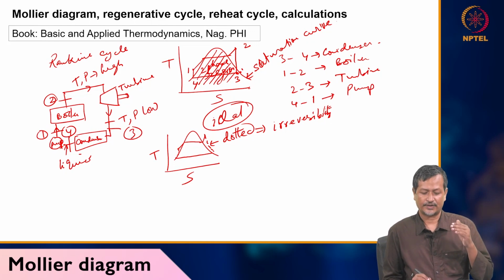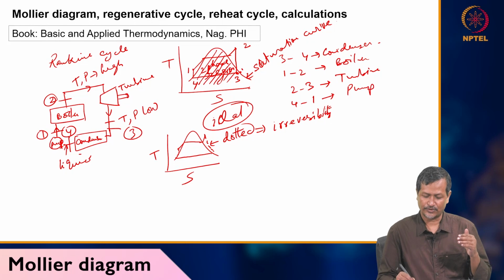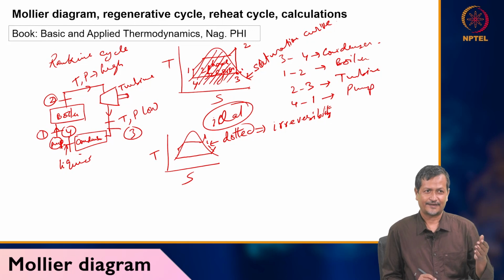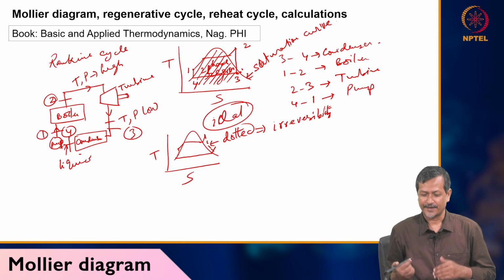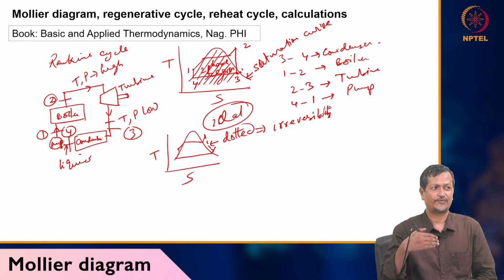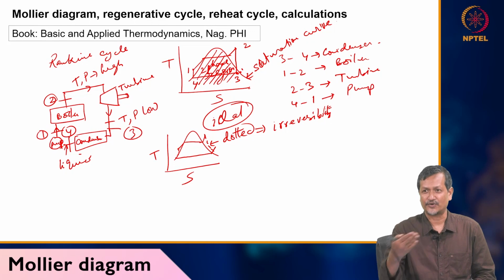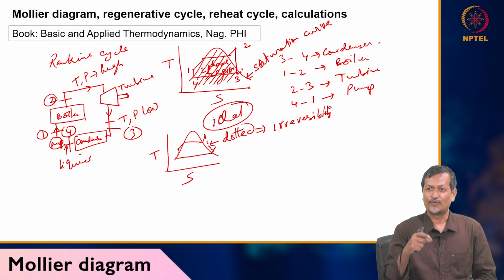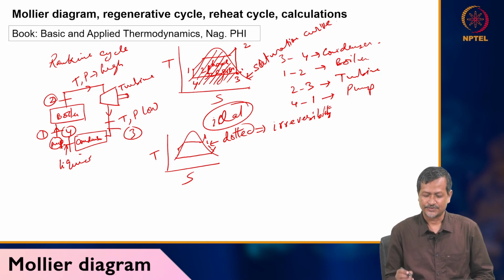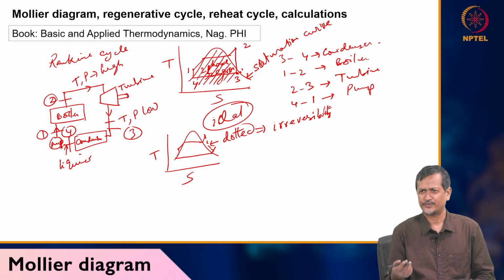Okay, so actual turbine power, whatever we are expecting, actually we will be getting less amount of power. In the pump also, whatever you ideally calculate, you have to give more power. So actually you are putting in more power and getting less power from the turbine. So ideal will have more efficiency and less pump power input, but the actual system will have a little bit less power output and more pump input. Normally we will be solving problems in class based on the ideal cycle. In a few cases maybe we can give some entropy data and enthalpy data for the actual cycle.